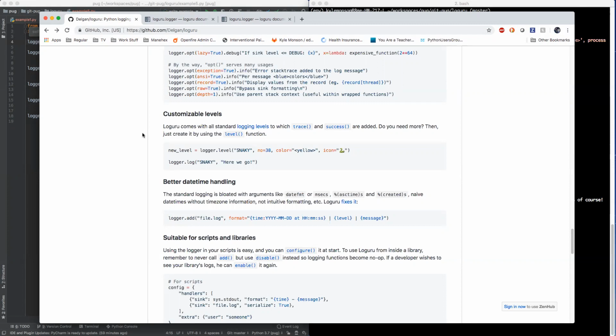So this takes a little bit different approach to it. It still has the logging level setup. A normal user of Loguru would probably disable the default logger out of the box, and then, based on command line parameters, would go in and say, okay, I'm going to add a new sink.